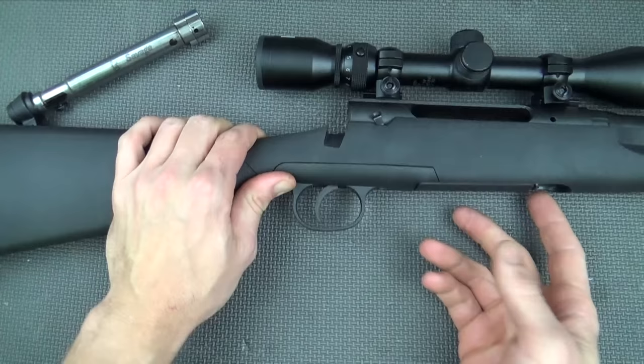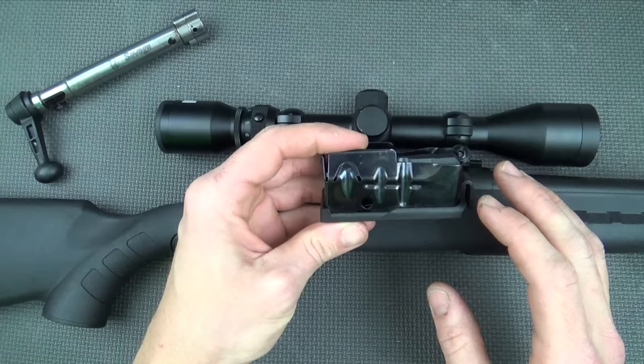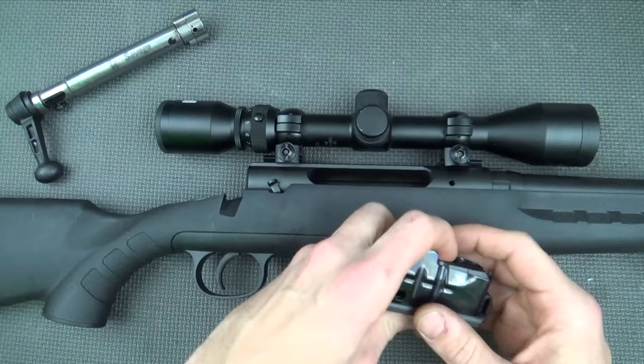To pop the magazine out, you're going to want to hit this latch down here. Pull forward and pull down. Now, this magazine has actually gone over and been used on a lot of the different Savage rifles out there. It started out, I believe, in the Access or Edge weapon line, but they're using it for a lot of things. It seems kind of chintzy, I guess, the first time you use it, but I haven't had any issues with it. It does lock into place without issue.